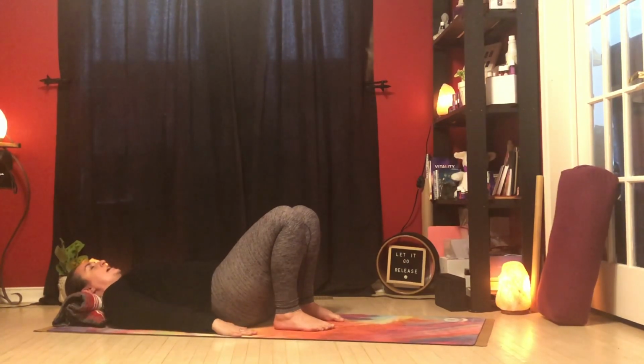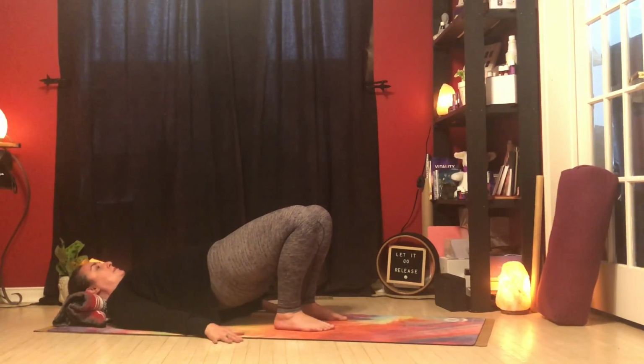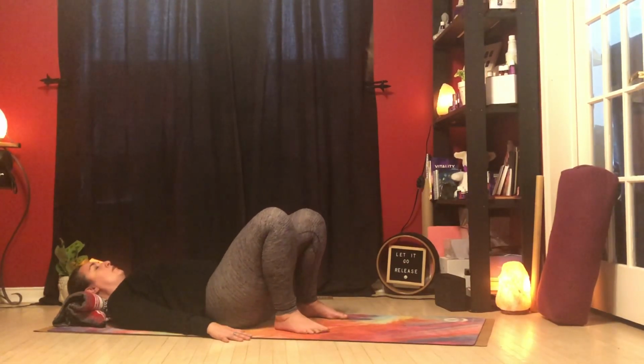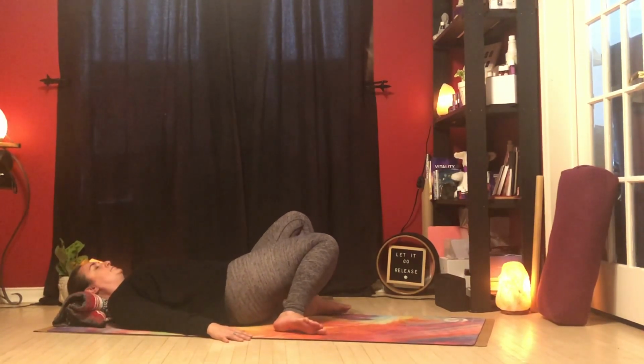And then just bring your hands down to your side and push your pelvis up for bridge. It doesn't have to be a big, huge push. You can just do a gentle back bend. Or if you want, you can go further. You can come into a wheel too if you want, although I wouldn't recommend it because I don't think we're quite warmed up enough for wheel.